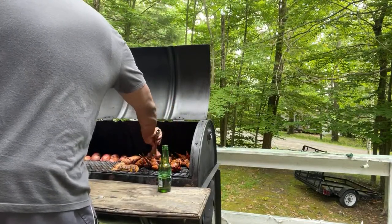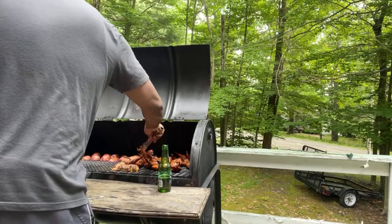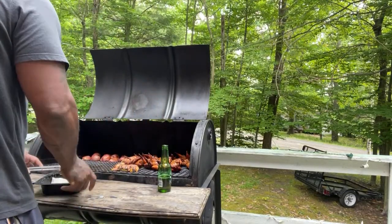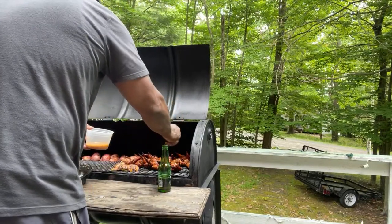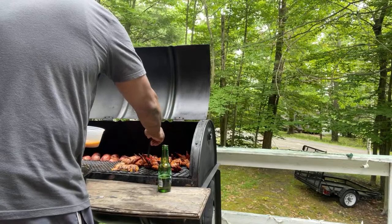So it's pretty much done. To keep everything juicy and moist, you just want to hit it with a little bit of this. Get that little lime up in there.